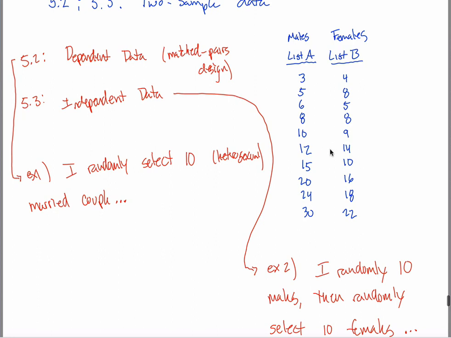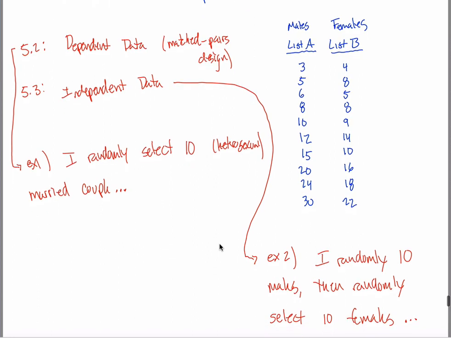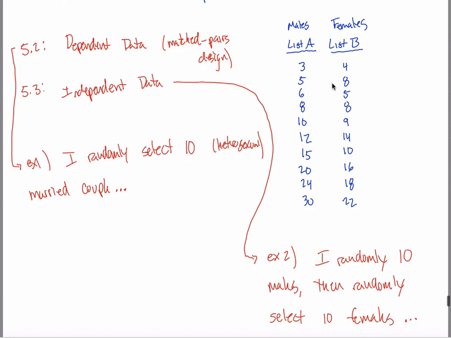But if I had worded that a little bit differently, if I said I randomly selected 10 cities and I first measured their rainfall in 1990 and then went back and measured their rainfall in 2020, if this is the same city here and here, then it's dependent data. If they're not the same cities, if these are just 10 cities and these are 10 different cities, then it'd be independent data. If you can follow the difference between the two of those, you could probably follow the difference for any of these. Just think about, does the ordering of my second list depend upon the ordering of my first list?